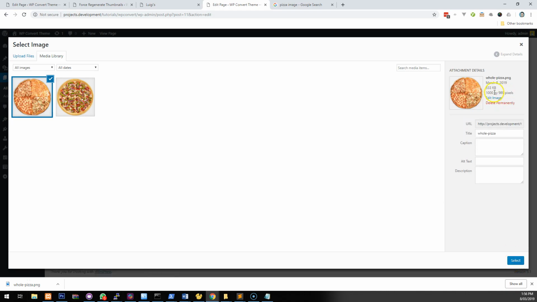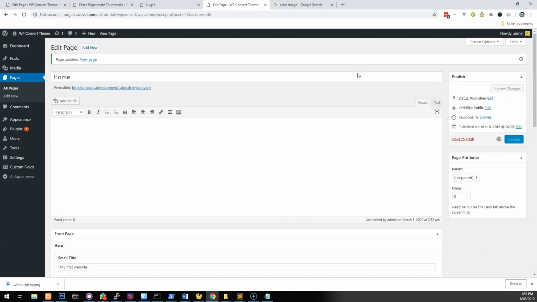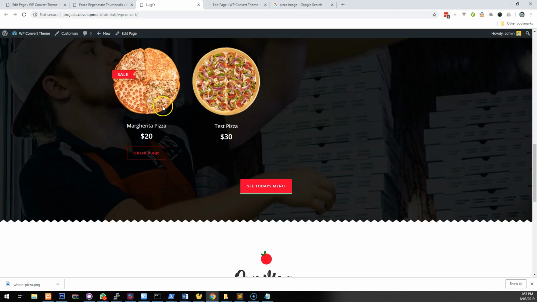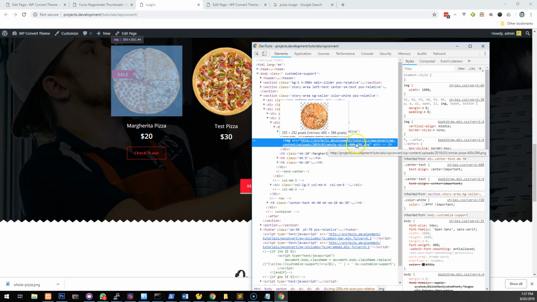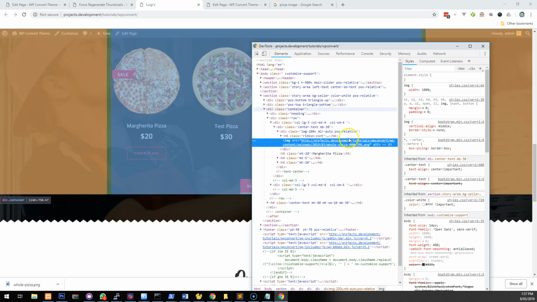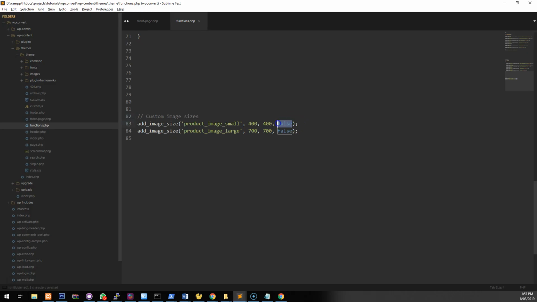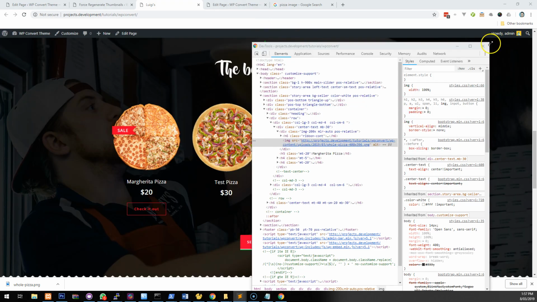Now the image is 1000 by 989, but the website is automatically going to resize it and then display the image at the 400 by 400 size. Okay, so if we refresh it, you should see that it's 400 by 396, sorry, because the image itself isn't an exact square, it can't resize it. If you set the settings in functions.php to true, that will hard crop it to 400 by 400, but it may cut off some of the pizza.